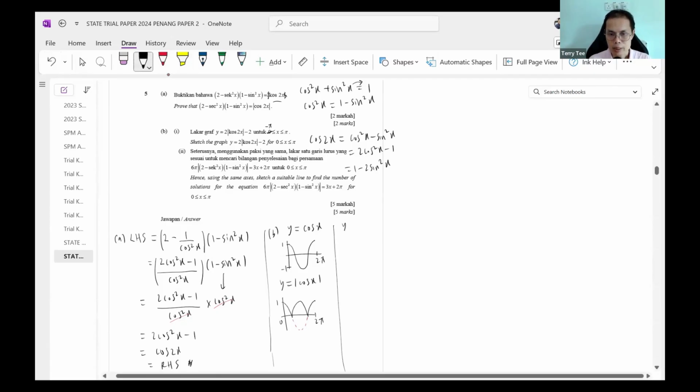Now, next we have modulus of cos 2x. Modulus cos 2x means we have to double the number of cycles. So we go 1 cycle like this, continue, 2 cycles. But an interesting thing about this question is that we are not drawing from 0 to 2 pi. In fact, we're drawing from negative pi to pi. But let me handle this first, because there are more things to go.